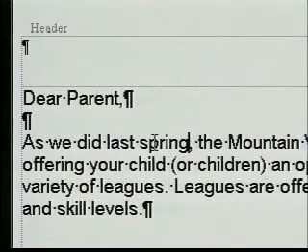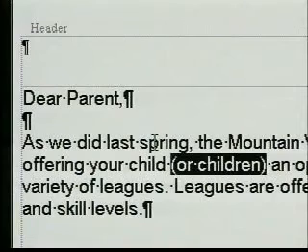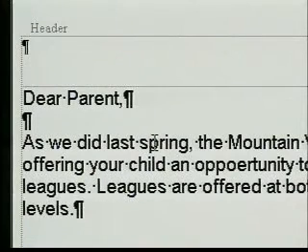While we are editing, let's get rid of the parentheses and the words or children. Position the insertion mark just before the parentheses that comes before the words or children. Now, while holding down the Shift key, press your right arrow key so everything up to the A in "and" is blocked. Once done, press your Delete key. There, that reads better. We don't need the E before the R in opportunity, so block that letter. Then press your Delete key.